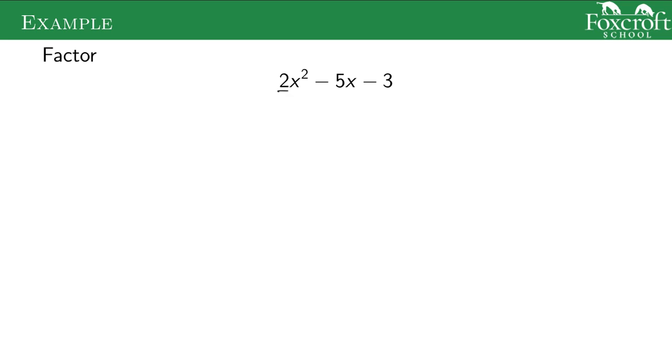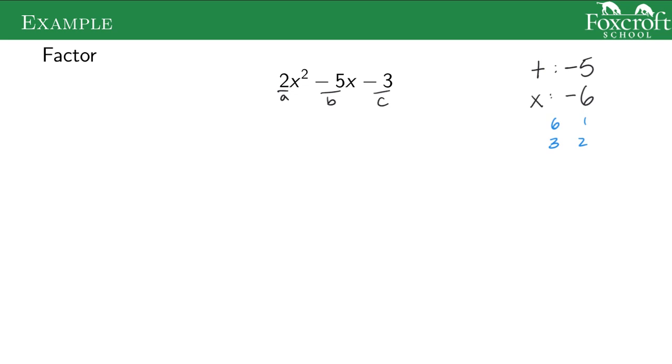So first of all, identify A, B, include the negative. So B is -5, and C. So we need to find 2 numbers that add together to give B. And we need to multiply together to give A times C, which is -6. Now, in general, there's less options to multiply than to add, right? There's an infinite number of ways to add to -5. So I always start with the multiplication. To multiply to give -6, there's 6 times 1 and 3 times 2. And since it's negative, one of them has to be negative.